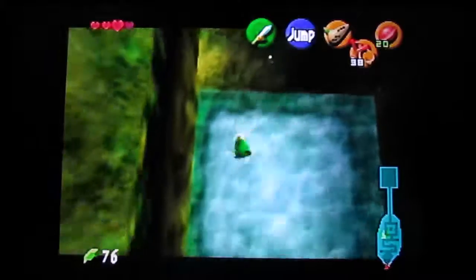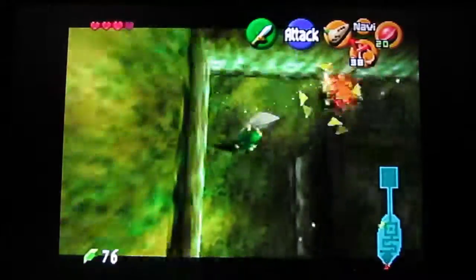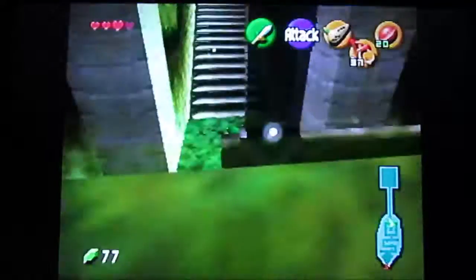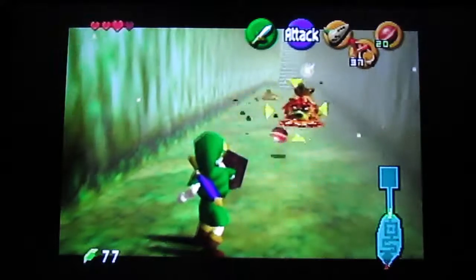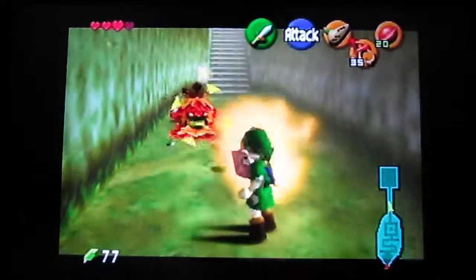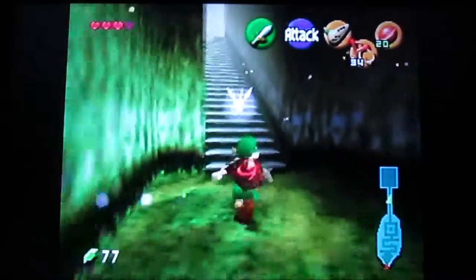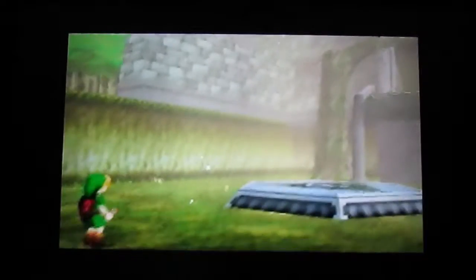And yeah, I was having a hard time trying to get up here. Like, I couldn't figure out why I couldn't get up here. Alright, just get rid of him. Still nothing useful. I mean, rupees are now useful since I'm no longer at 99. Alright, so I guess we'll just move on.